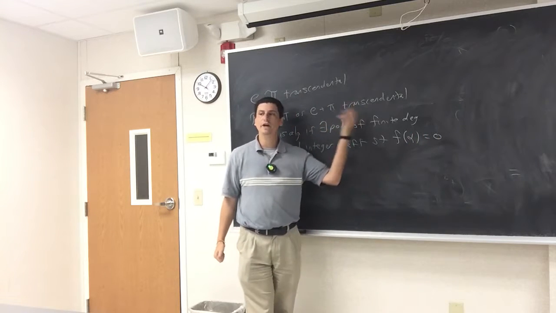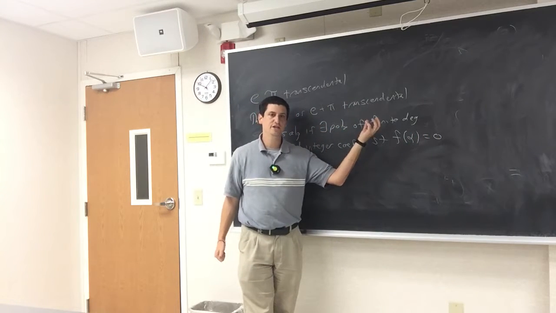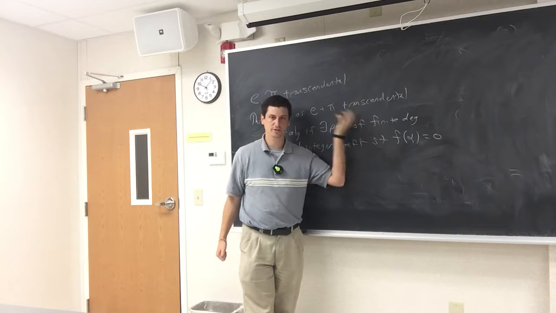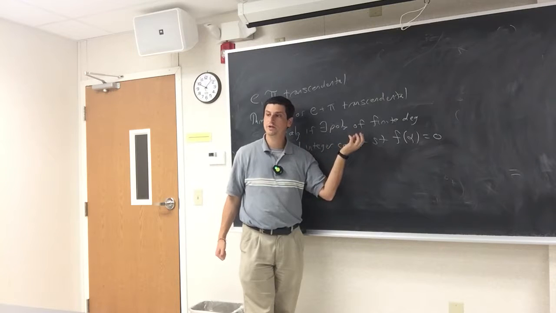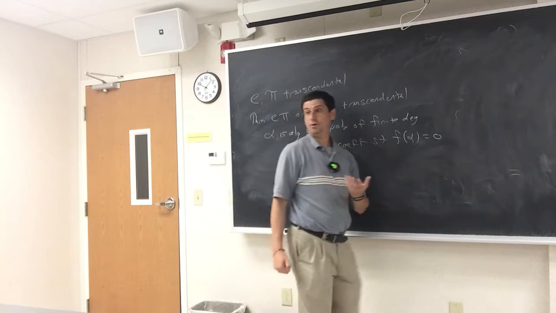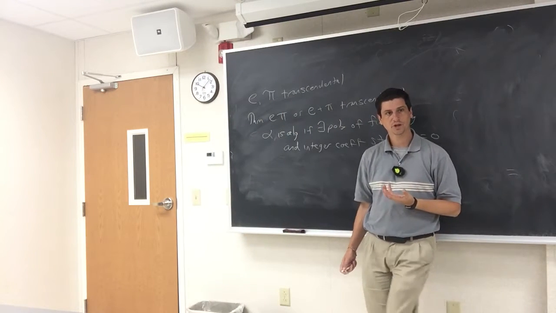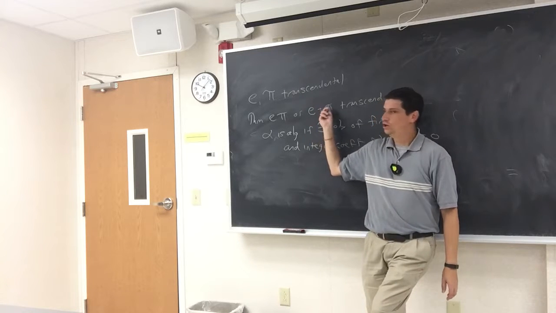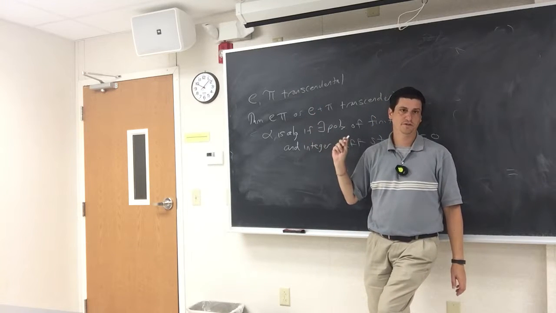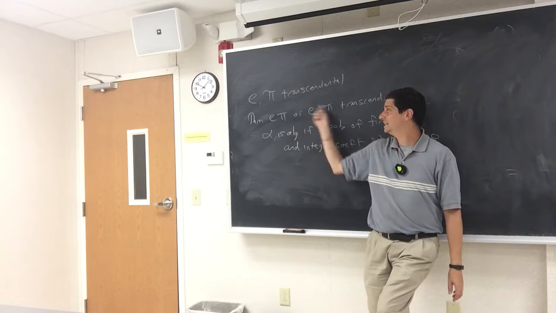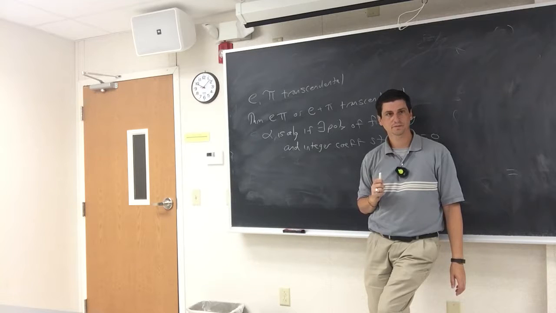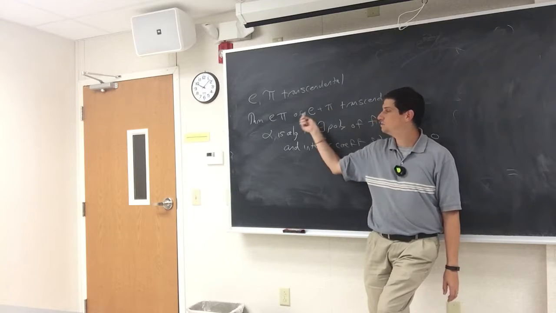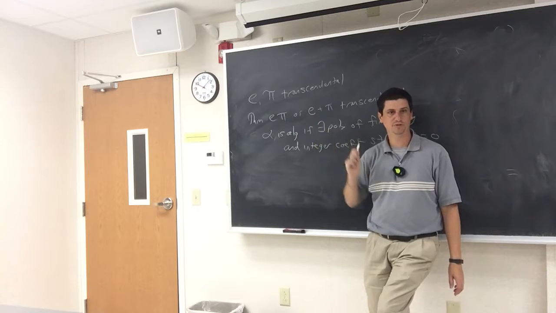So this means there's no finite polynomial with integer coefficients that evaluates to 0 at pi or e. But square root of 2 is a root of the polynomial x squared minus 2. i is a root of the polynomial x squared plus 1. So if you're not transcendental, you're algebraic. And the great result is that at least one of those two is transcendental. Does anybody know any facts about e and pi that might be useful in the proof?